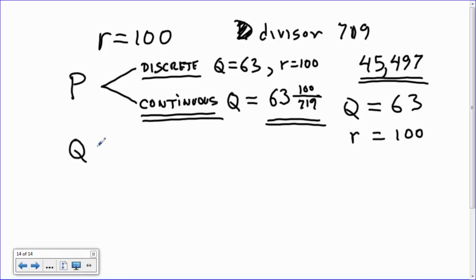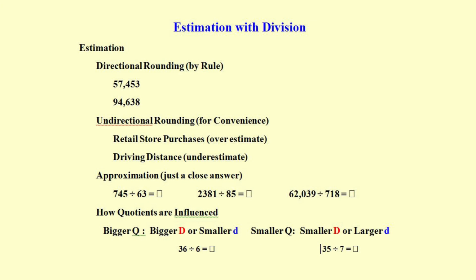In a quotient setting, you again have discrete objects and you have continuous objects, but these have little influence on the outcome. It's usually just the setting of the problem that will tell you what to do with these two numbers when you get finished. So let me go back to our PowerPoint presentation, look at our slides.